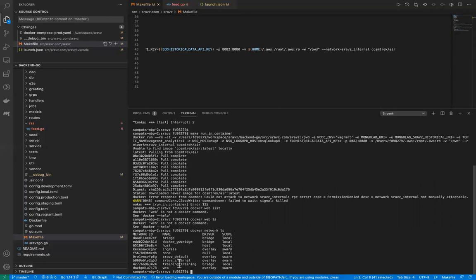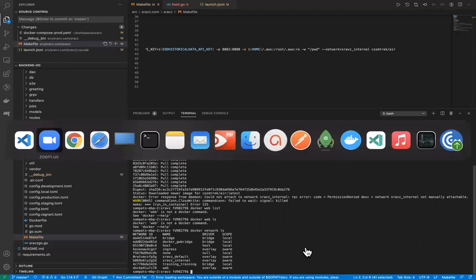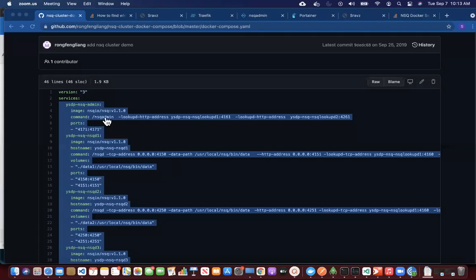It says internal overlay. What does it say?